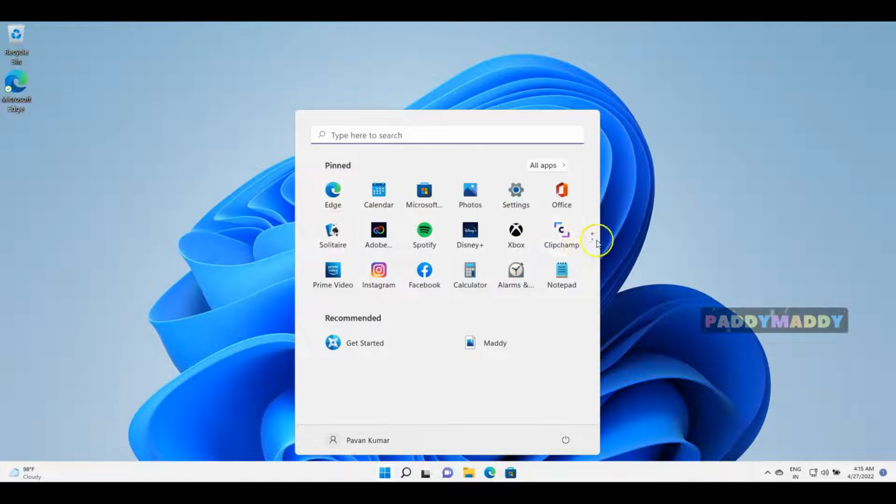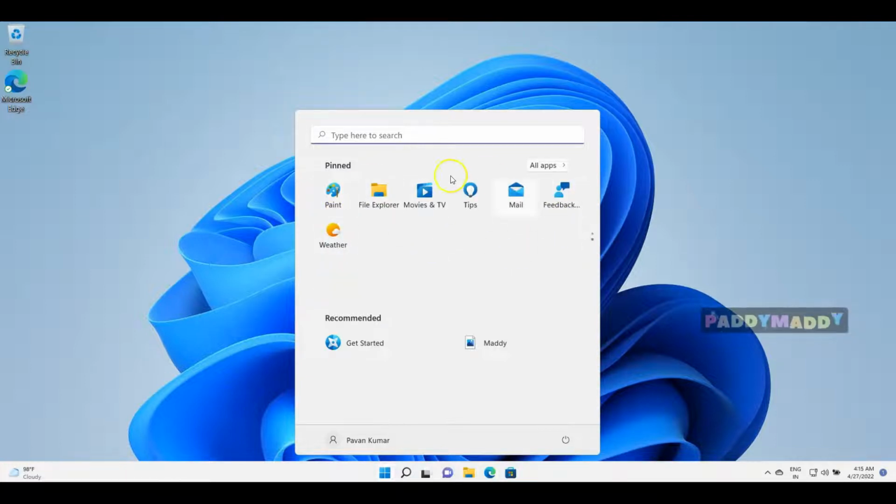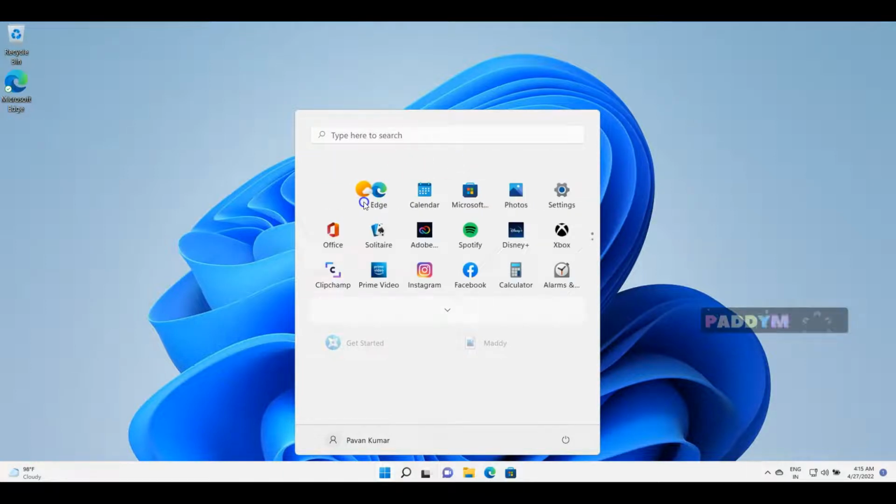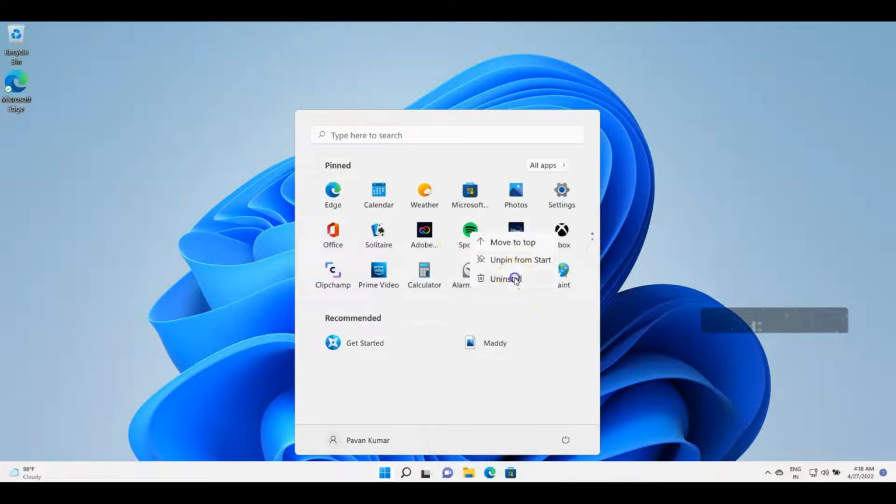But you see here, I have two pages, and this one is coming in last. If I want this to be at the top, I can simply drag it and place it wherever I want, like the first page, first icon, second icon. I can drag and drop. And the unnecessary applications, you can always unpin them. For example, I don't want Facebook, so I can unpin it. Or if I don't want Spotify, I can uninstall it from here.